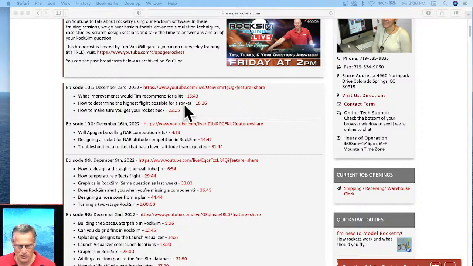Then we talked about picking a launch site for your rocket. He wanted the highest flight possible, and we used RockSim and the Launch Visualizer as a team to pick your launch sites, the launch conditions, and the angle that you're going to angle the rocket, and all that other good stuff. We also talked about making sure that you get your rocket back.